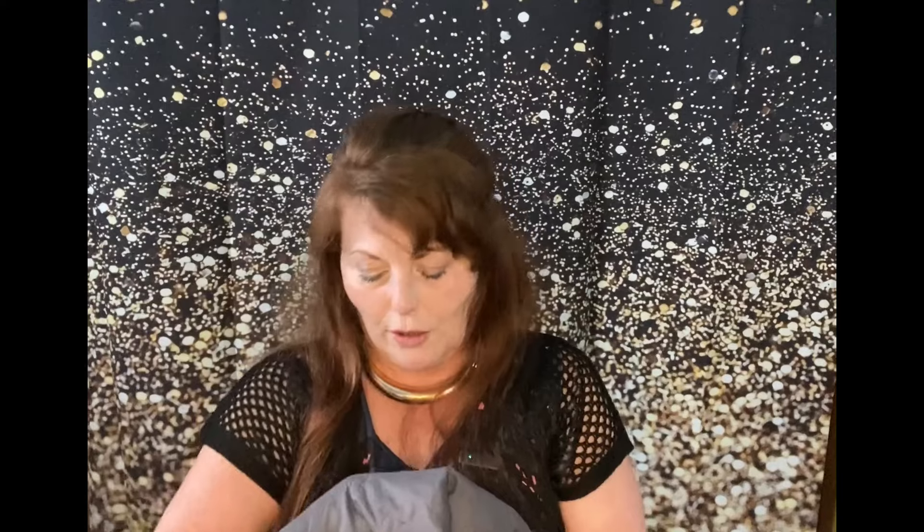This side is just a lighter gray version of the other side, so I guess that makes it reversible if you want to put it on the light side. After I put them on the sofa I'll try to squeeze some pictures in to show you what it looks like, so you can see if it actually worked and actually fit.